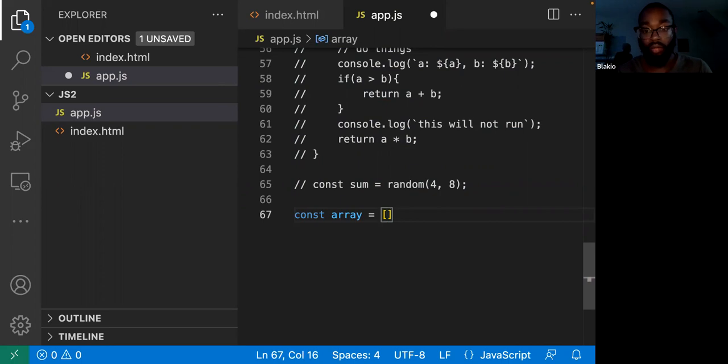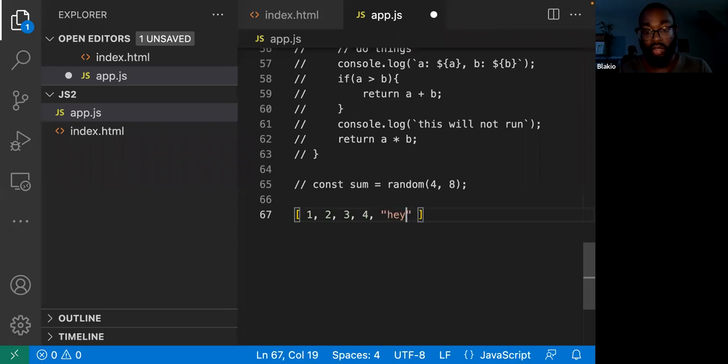You can put numbers in there, and obviously you write it with, actually let me write it at its simplest form. This is an array, just 2 square brackets. These square brackets are next to the letter P. So if you press the opening one here and then the closing one at the end, this is an array. Now inside of this array, you can put as many things as you want. You can put any data type you want. Every time you put something in here, you separate it with a comma like this. So what I just did is I put 4 numbers in here and I separated with a comma.